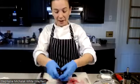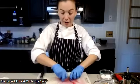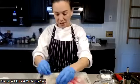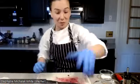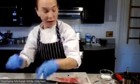I'm gonna place it back in my container. And while everything is finishing up on the stove and in the oven, we're gonna make a tahini dressing really quickly, and then we'll plate everything and we'll see where we land, right? So I've got a small container for our dressing, and I'm gonna make a tahini dressing today.